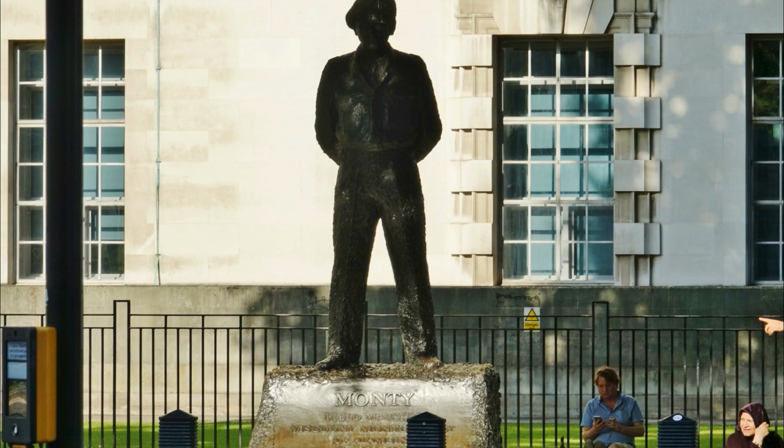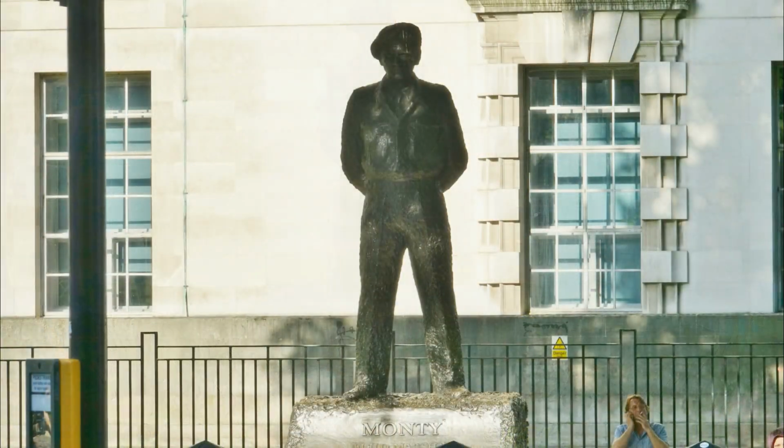In front are statues of illustrious defenders of Britain, including Field Marshal Bernard Montgomery of World War II. Monty, as he's known, commanded an army of tanks that beat the Nazis in North Africa. He defeated Erwin Rommel, the notorious Desert Fox, at the Battle of El Alamein. This victory gave the Allies a jumping-off point to retake Europe. Along with Churchill, Monty breathed confidence back into a demoralized British army, persuading them that they could ultimately defeat Hitler.